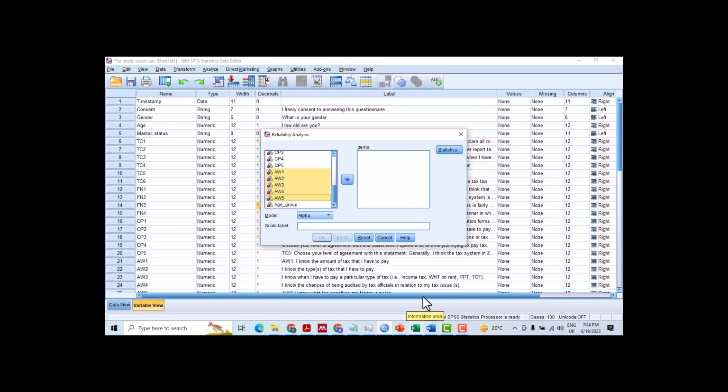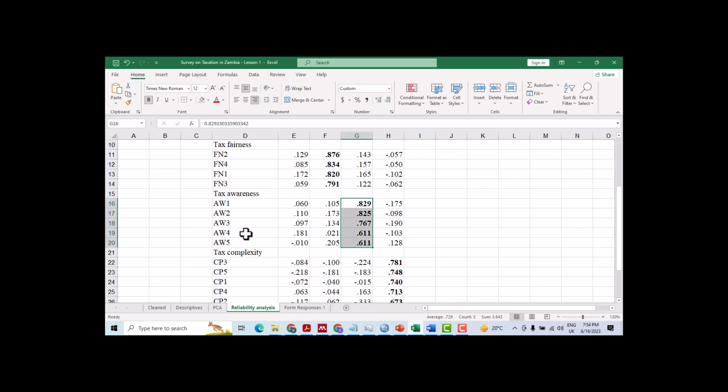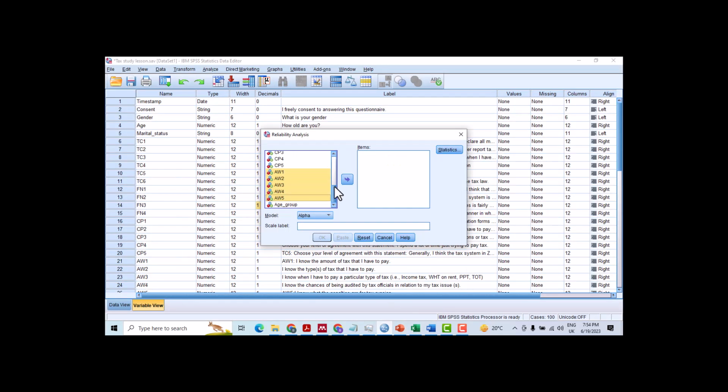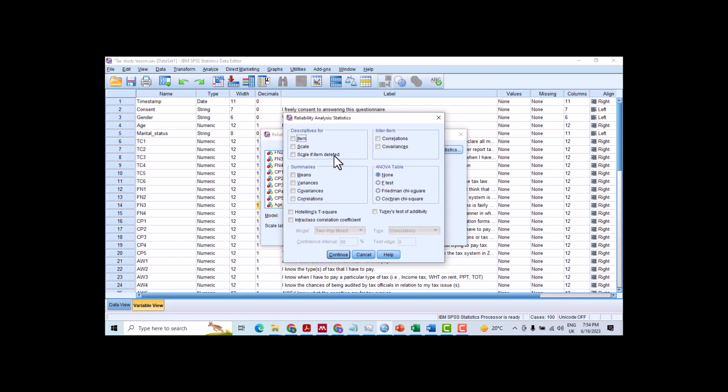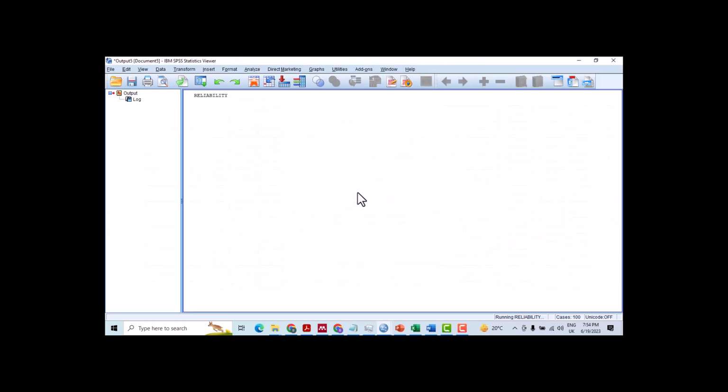So just to check on tax awareness, if I come back here, okay, that's AW5, move, item, scale if deleted, continue, check, then that's 0.812, and here, take note of this one.